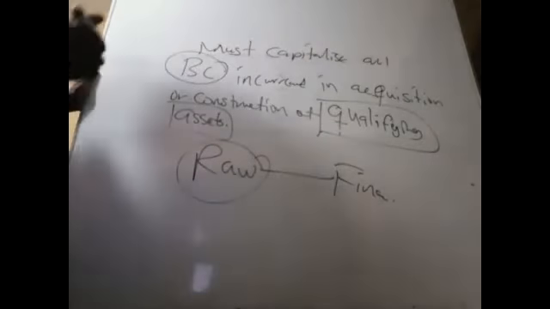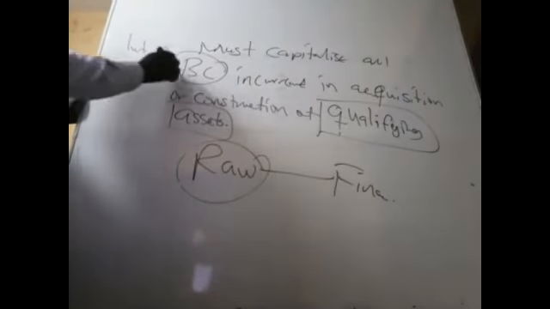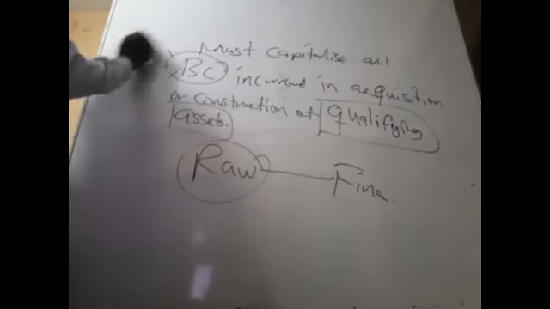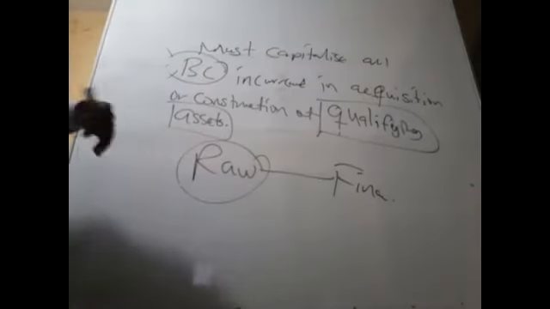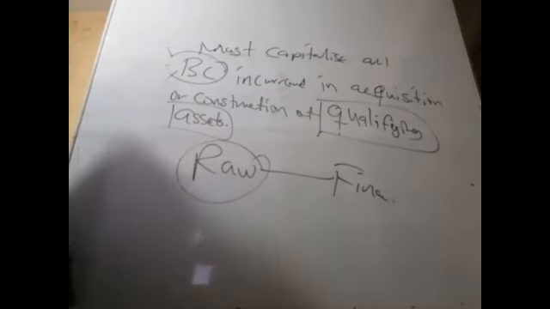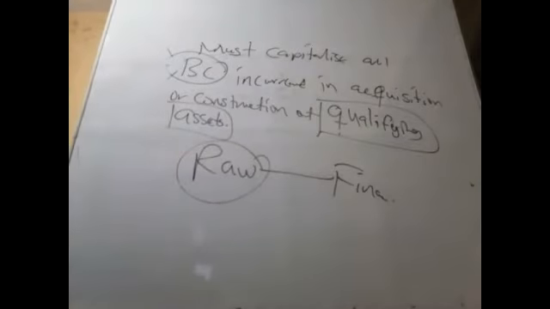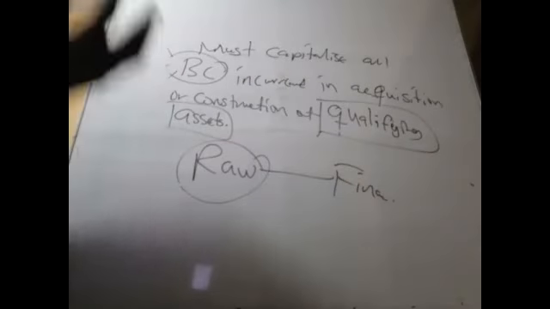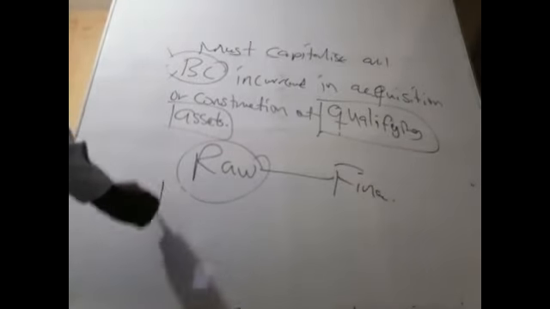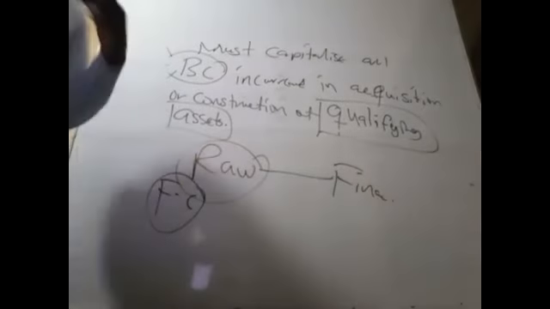Don't forget that we've explained borrowing costs already, which include interest, processing fee, and transaction costs. Good, all those ones. So take note that the borrowing costs that we can capitalize are limited. It means we still have borrowing costs that don't qualify, so we don't capitalize them. If I take a loan and I don't use it to buy or construct a qualifying asset, then I will not capitalize it. It will be expensed in the financial statements, in the P&L, as finance cost.